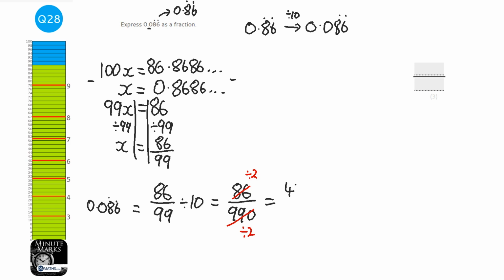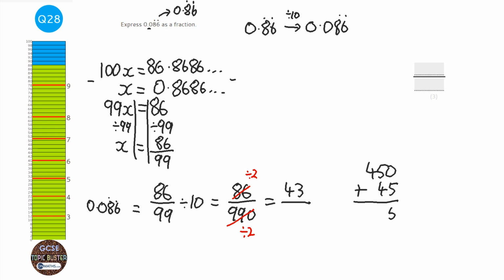So that will be 43 over, and half of 900 is 450, half of 90 is 45, so it'd be 450 plus 45. And you don't need to show this working out, but I'm doing it just to show you. So it'd be 495. Now, I don't think there's another number that goes into 43 and 495, so I'm going to leave it there. Normally when you're asked to simplify, or normally when the numbers are big, you won't be asked to simplify it, or there will be a very easy way of simplifying it.